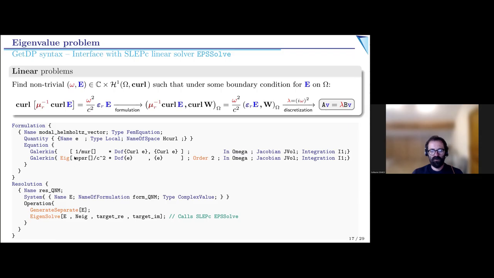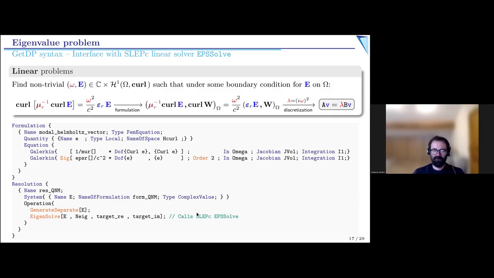You recognize the same formulation as before. There's only two lines because we don't have any source, so there's only two matrices. In the resolution, we want to generate these two matrices separately, and that's possible. And then we just call the eigensolve command, and it gives you the eigenvalues. Of course, we specify a target in the complex plane because these matrices are very large and have many eigenvalues.